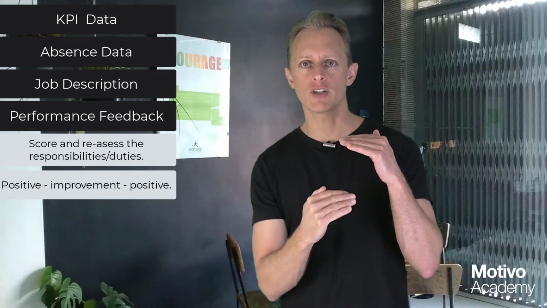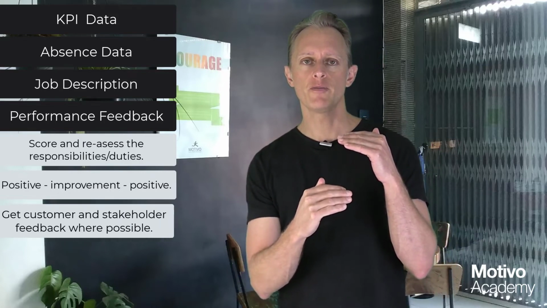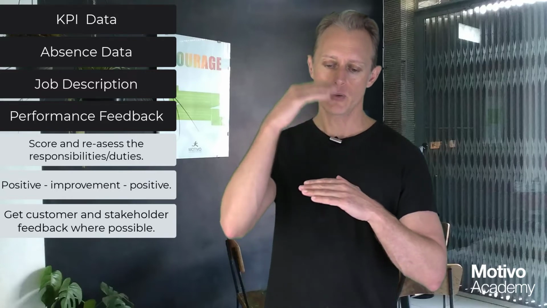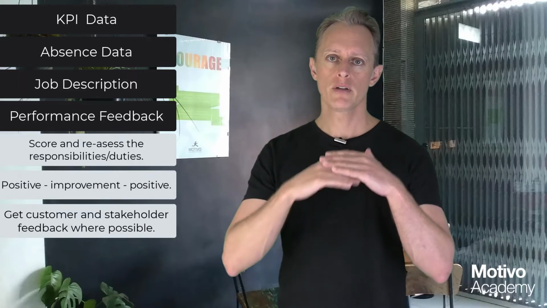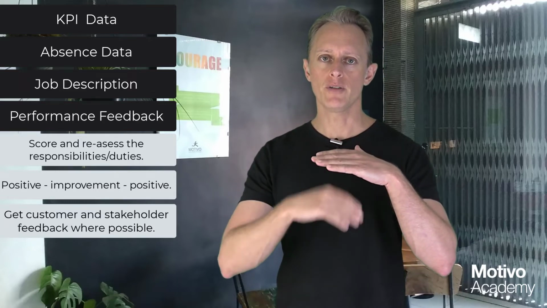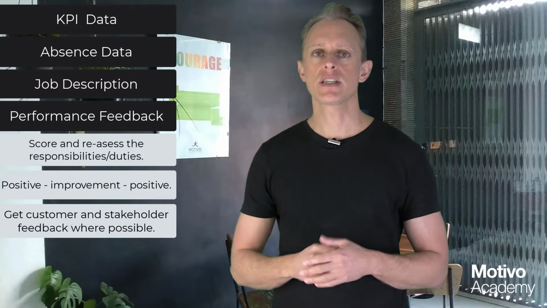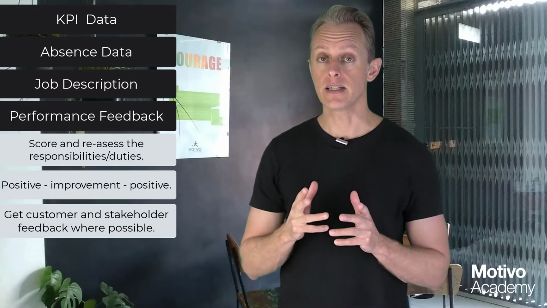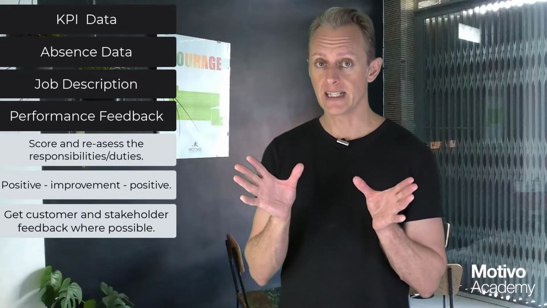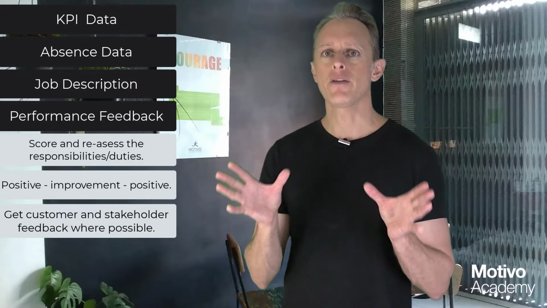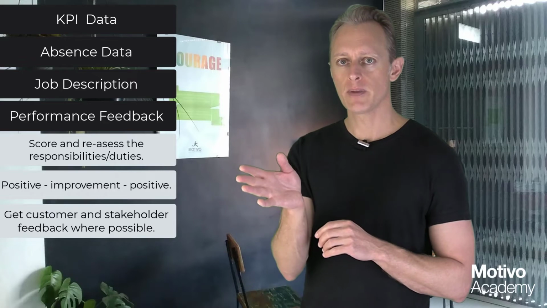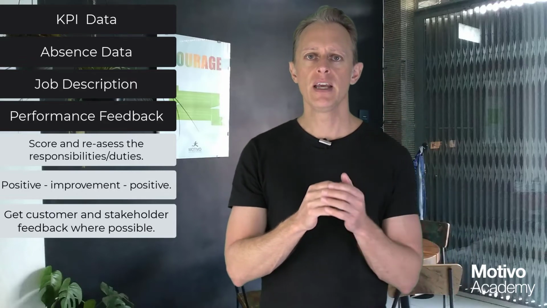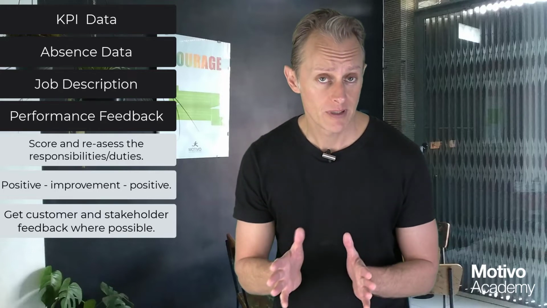If you end with a negative comment or an area for improvement, that's the one that they're going to leave the room with. So you always want to structure it in that way. Good, area for improvement, how they're going to improve it, their commitment, and then something positive. Now, if you are doing a 360-degree appraisal, you're also going to need to get feedback from other stakeholders. So other people in the company, it might be the finance director, it might be someone in supply chain management, it might even be a customer as well.